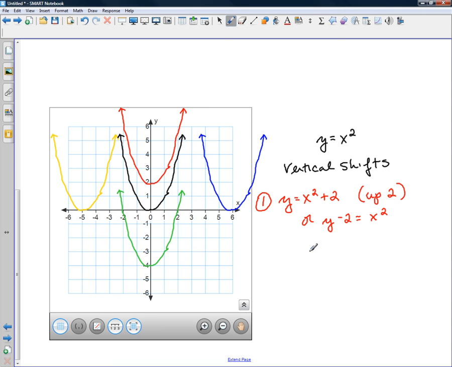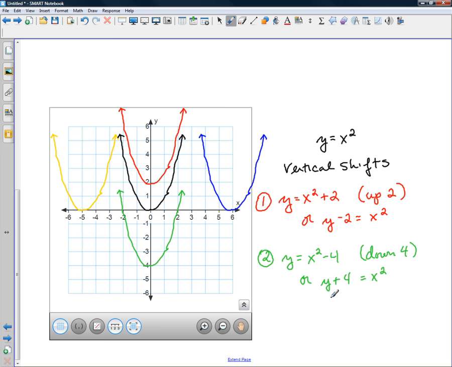That's moving up. Let's consider what happens when we move down. Well, if we move down, consider what I've done here at the left. Y equals, isn't that x squared minus 4? Haven't we gone down 2 with the green one? Down 4, excuse me. And another way of expressing it might be y plus 4 equals x squared, where we'd have to bring every y up 4 units to restore it to where the original was.